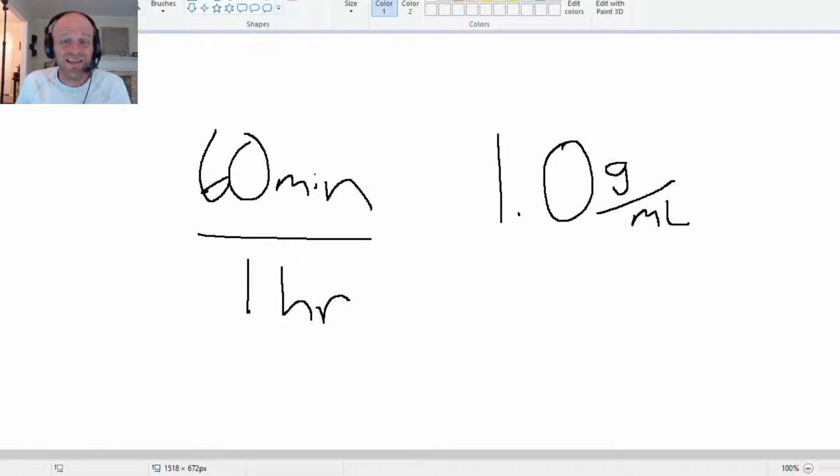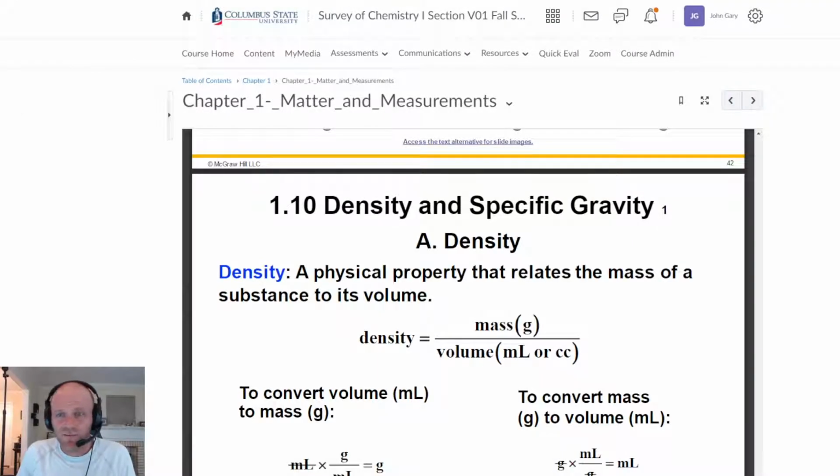really, and any unit of mass. So I can say kilograms per liter, for example. I can say grams per milliliter. I can say grams per cubic centimeter, because remember we said that a cubic centimeter is the same as a milliliter. Okay, so you'll see density written probably most always in grams per milliliter, but you could see it in other various forms as well.